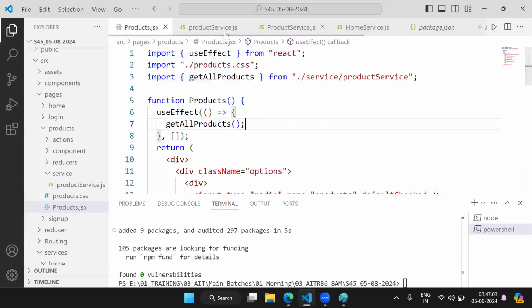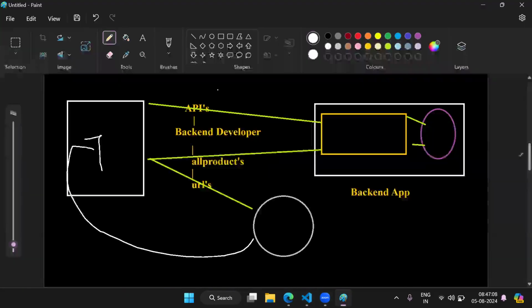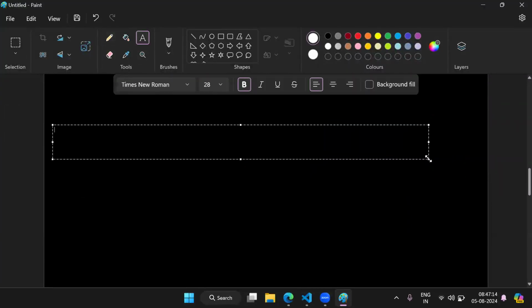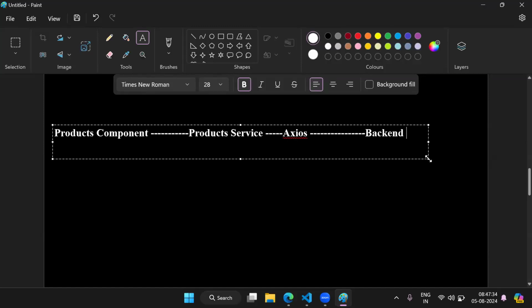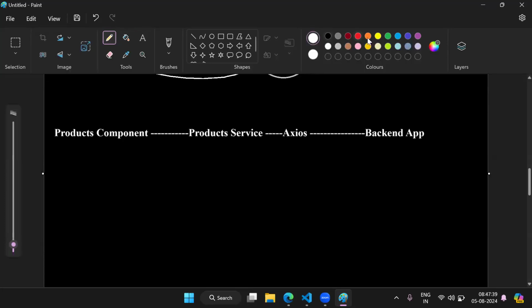Now from this product service, we are receiving the data. The flow is something like this, which we already implemented while understanding Redux. You have the products component, then you have the products service, you have Axios, and then you have the backend. From our products component, we are calling the service.